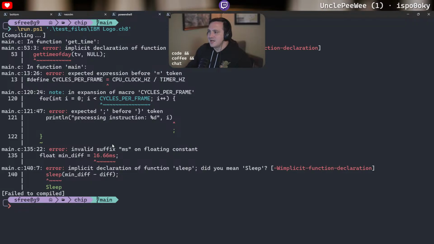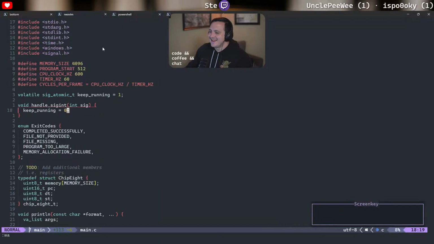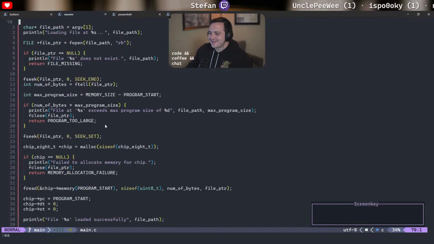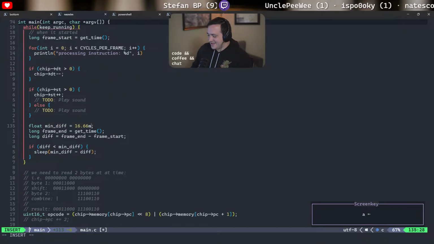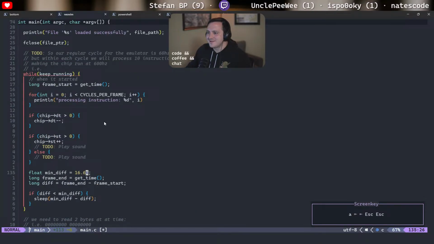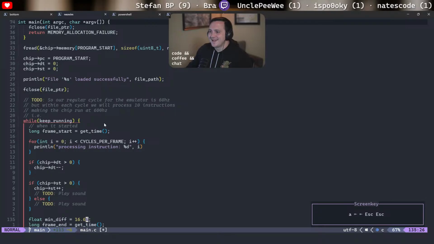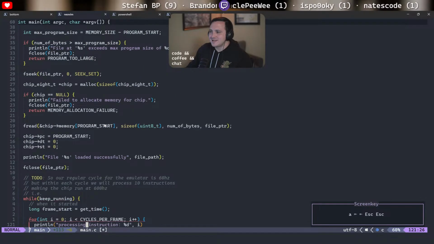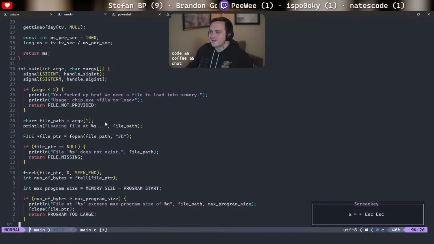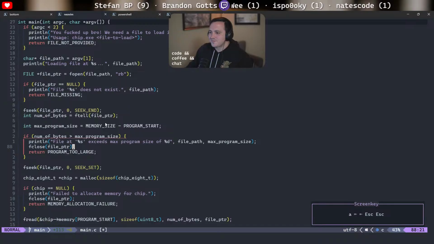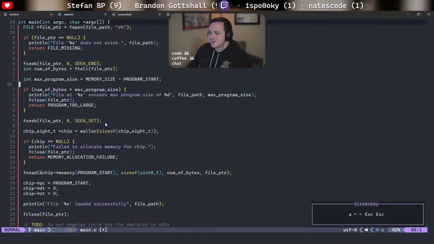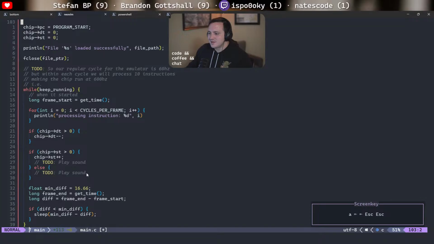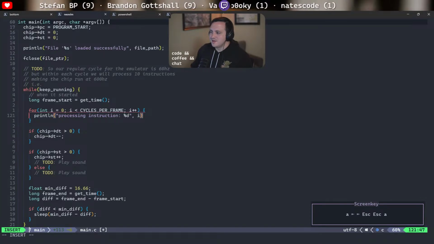Invalid suffix. Yeah. I'm such a... Okay, those are some silly mistakes. Obviously, you can't add units to a number to a float. And then I missed a semi up here. Where were we? Where's the while loop? There it is. So I missed a semi here.